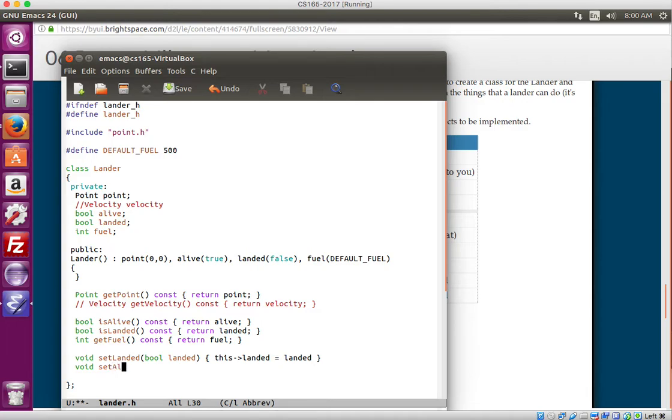So I'm setting the class's landed variable to the sent-in variable. We'll set alive. Same pattern for this. Just a semicolon. And one for fuel.